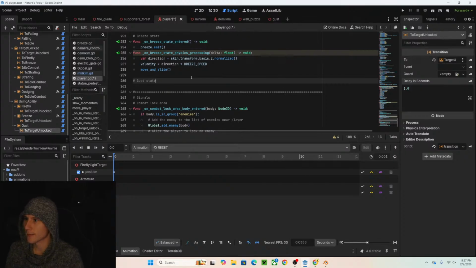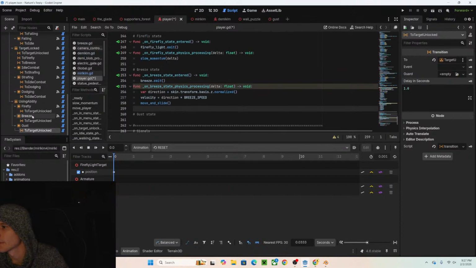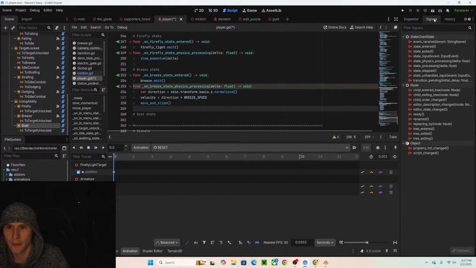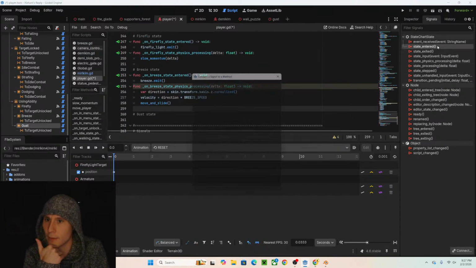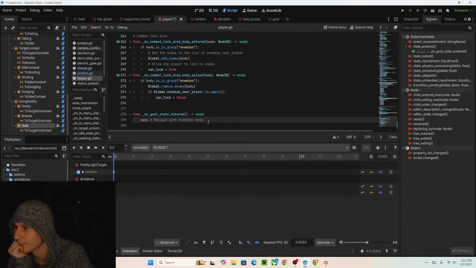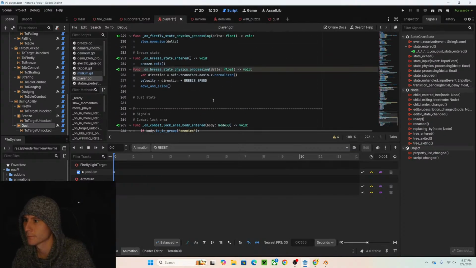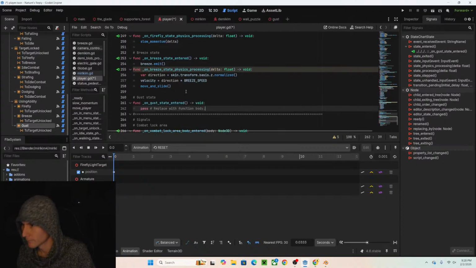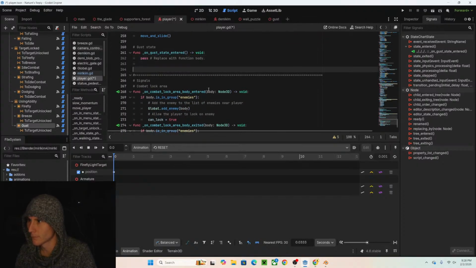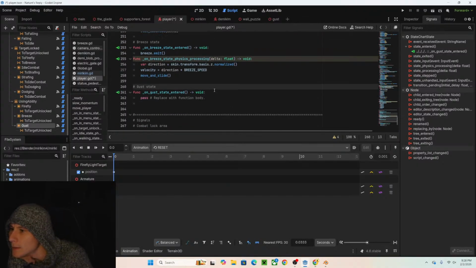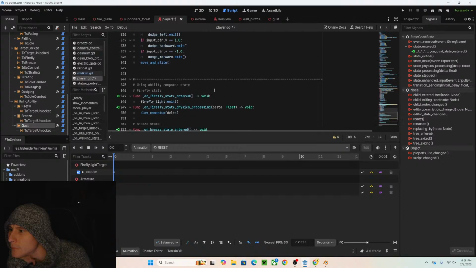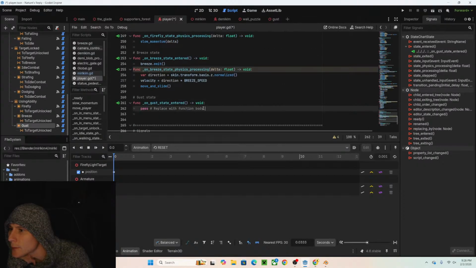Gust state. On gust state entered, we want to gust.emit.